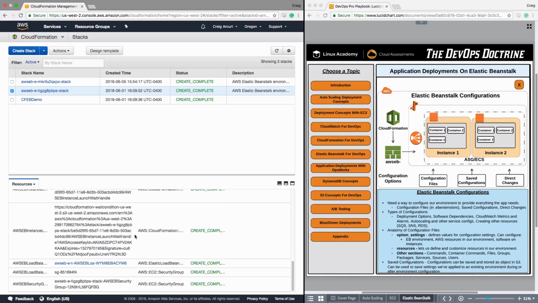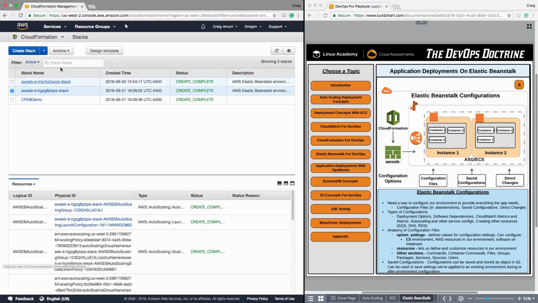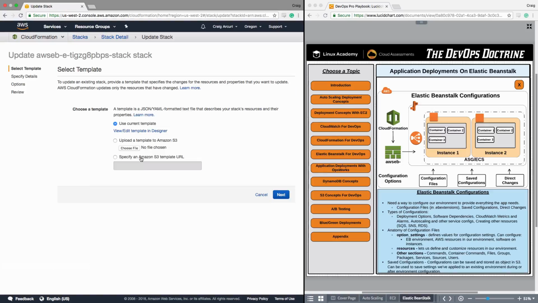Load balancer, security group. Now, let's click on Actions and click Update Stack. I'm not going to go ahead and update this stack, but I just want to illustrate there's an underlying CloudFormation stack when we build an Elastic Beanstalk environment, and we can treat it just like any other stack, including the ability to update it.